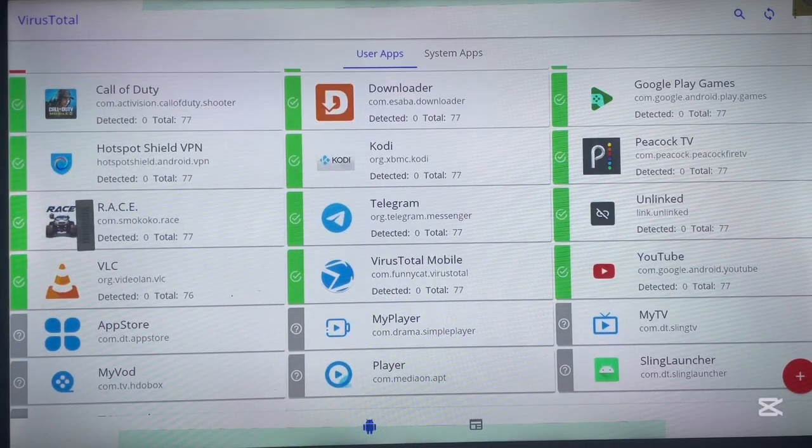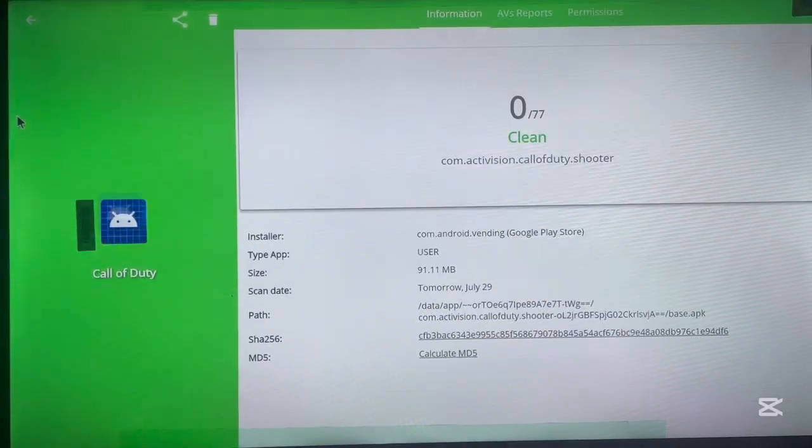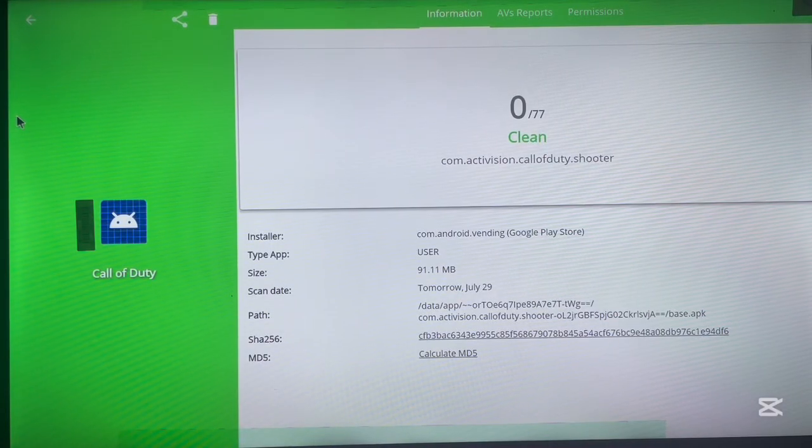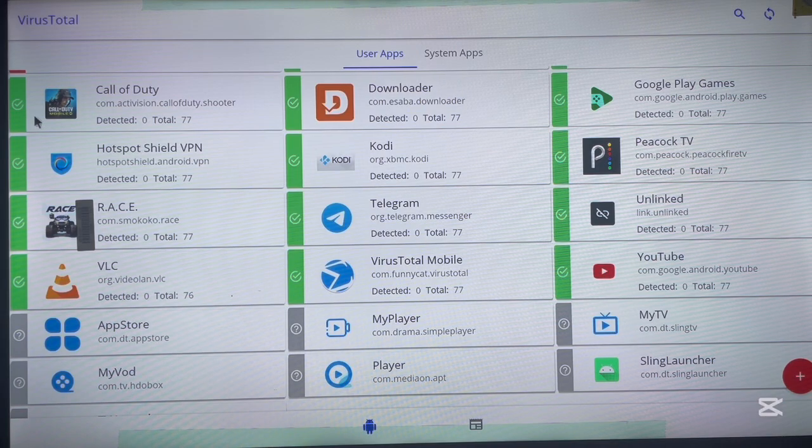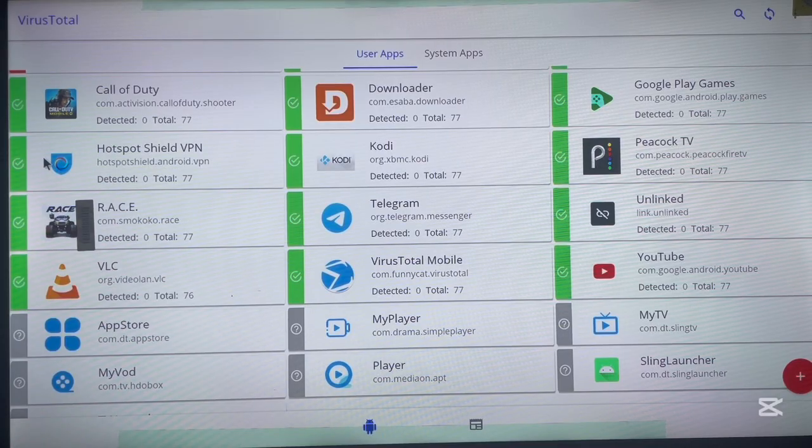Now, the other applications that are showing green just let us know that they are secured or they don't have any infected information. So if I go over here and click here, it says this application is clean, it is not infected. Now you can check all my other applications, and also this is Call of Duty. Yes, I can install Call of Duty on my TV box and I can play it using a controller. So that's the importance of using a TV box.